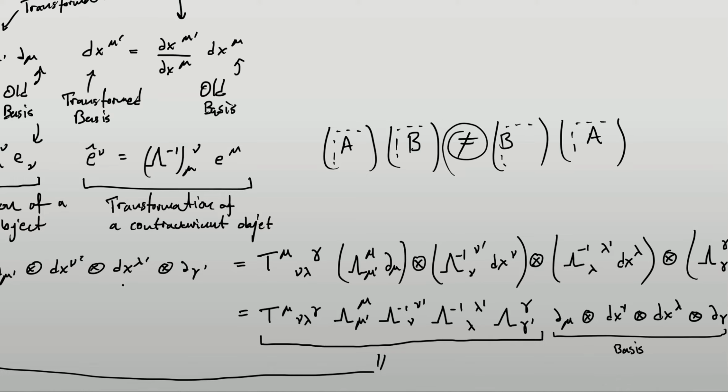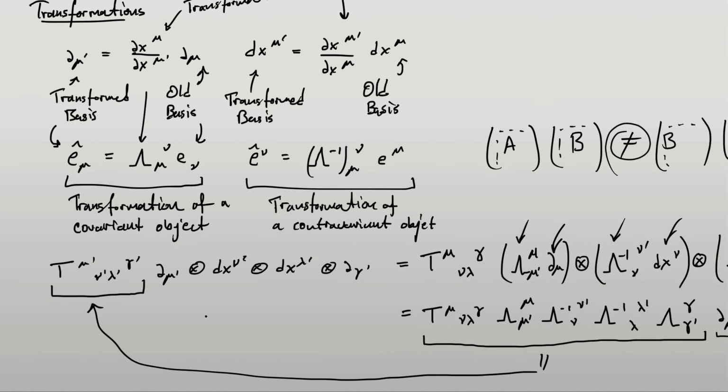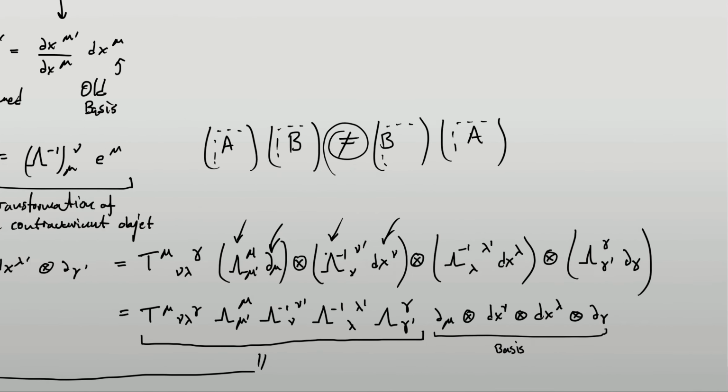So depending on which bases are before others and after others, so like this covariant object comes before this contravariant object, right? And so therefore, this transformation comes before this transformation, and we have to apply it in that way, or else we get something that's not necessarily equal to our transformed components, right? So this is why this order matters, right? So we can't do this because of this non-commutativity.